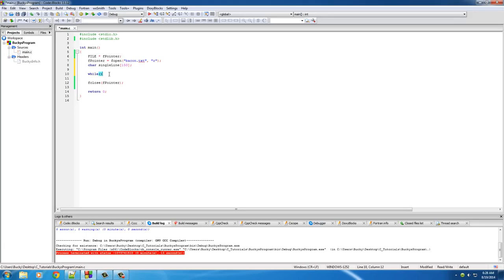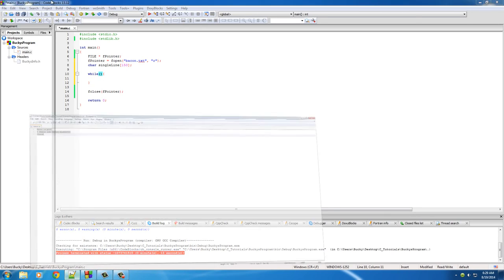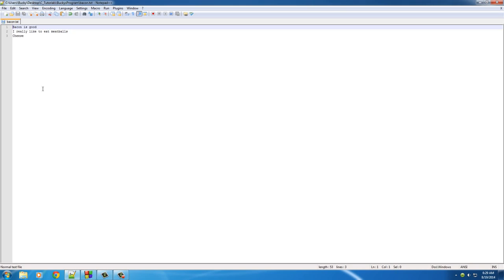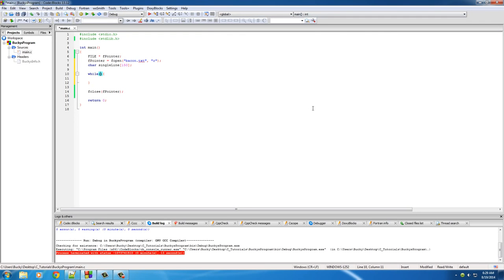Now the first thing is we need to say run this loop pretty much from the beginning of the file to the end. So by default, remember, our file pointer is going to start at the beginning. So we're pretty much going to say loop until the end. How do we do that? Well, let me just type it and then talk to you guys about it: feof, fpointer, and hit enter. So basically what this means is file end of file.